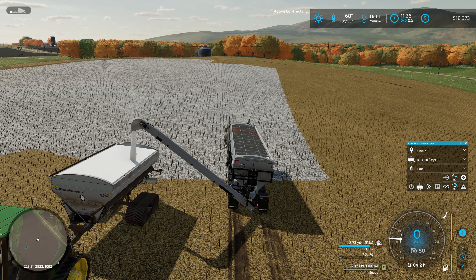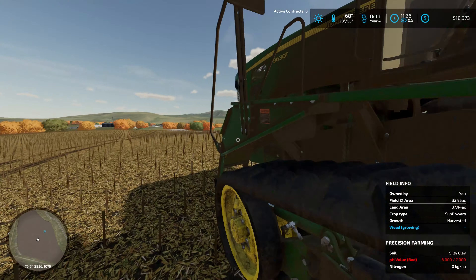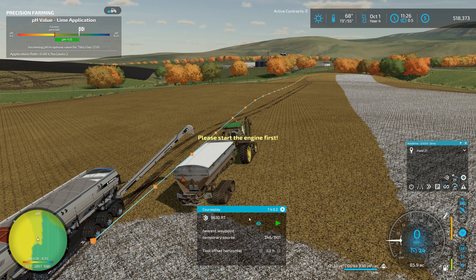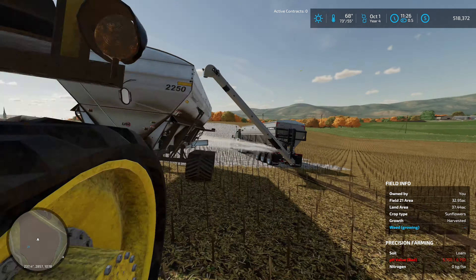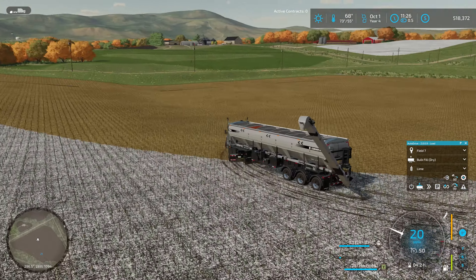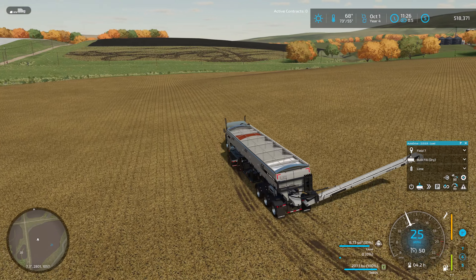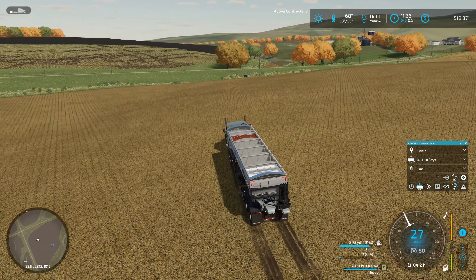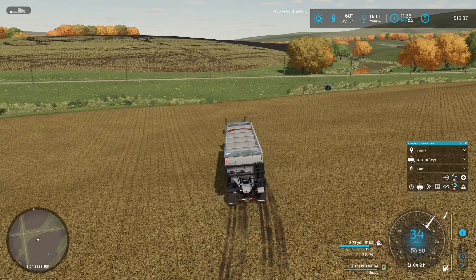Looks about full. We've got a little bit out of the last hopper. I won't have enough to fill it up again, but we've got quite a bit in there. I'm going to put it on nearest waypoint, send him on his way, and get this semi out of here. I'll bring it back up to the driveway entrance - mostly because I don't know where we're going to end up with the spreader next. It's working its way across the field this way, so if I put it down on this end we'll be in a good spot.